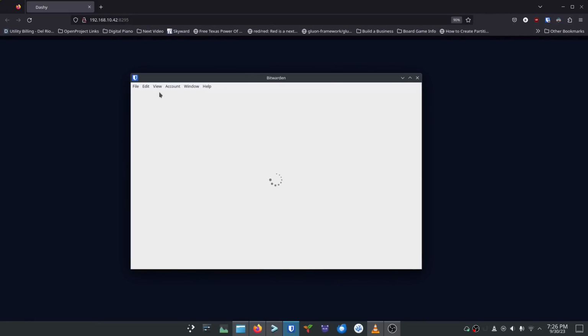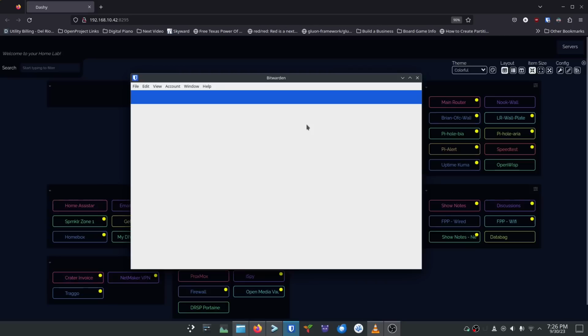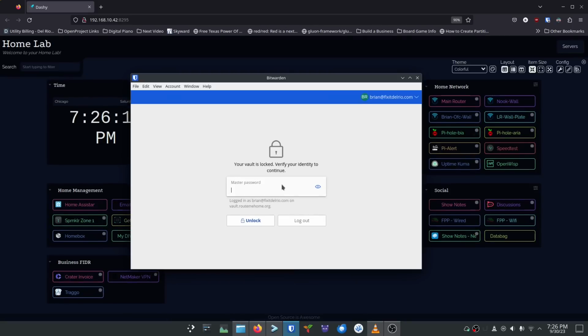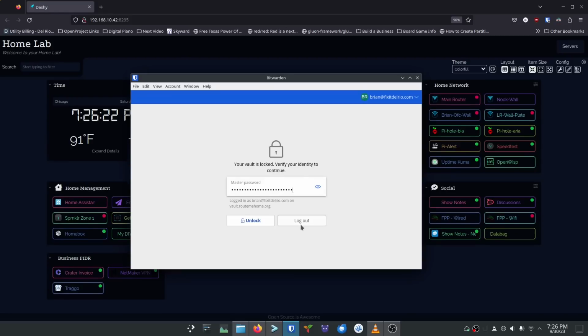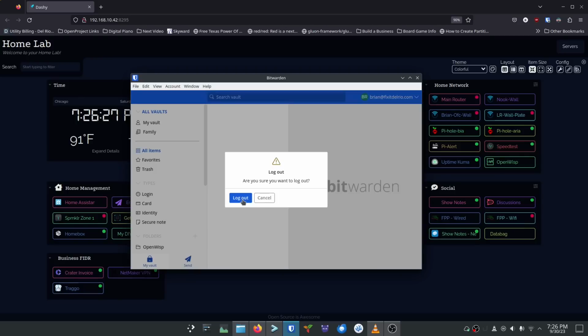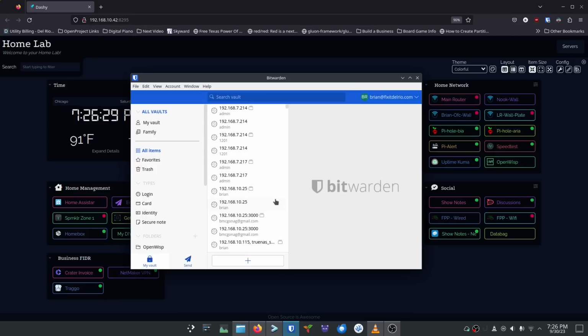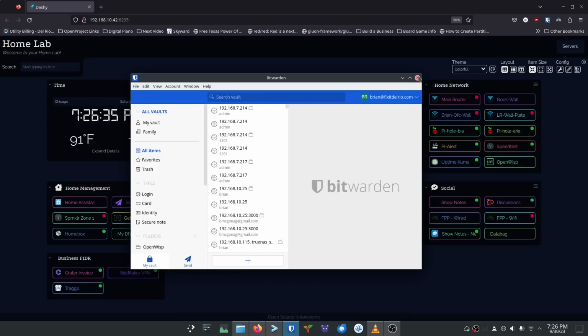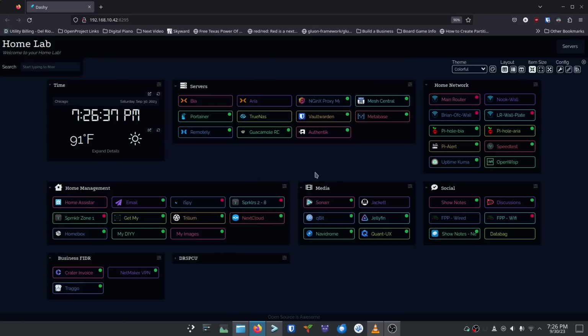Alright, here's my Bitwarden app. So it's actually reaching out to my Vaultwarden install. It's already asking me for my password. And I typed it in correctly. There we go. So I've still got all of my data. I can still log into my server. I can still pull all of the data over, and everything is up to date. I'm on the latest version of Vaultwarden. Now you can do that the same way for everything that you have.